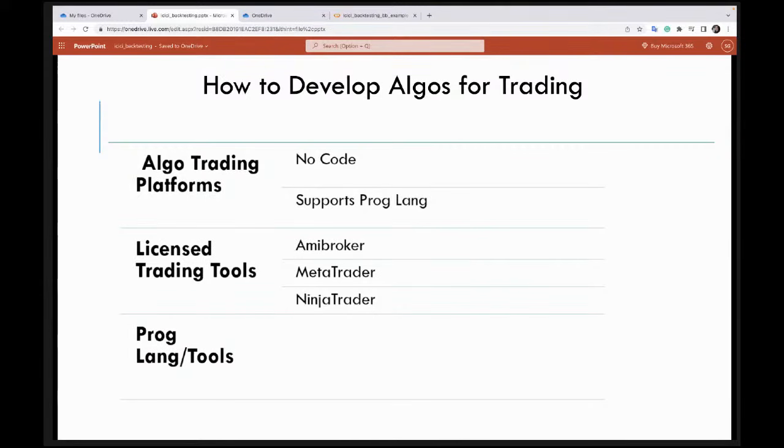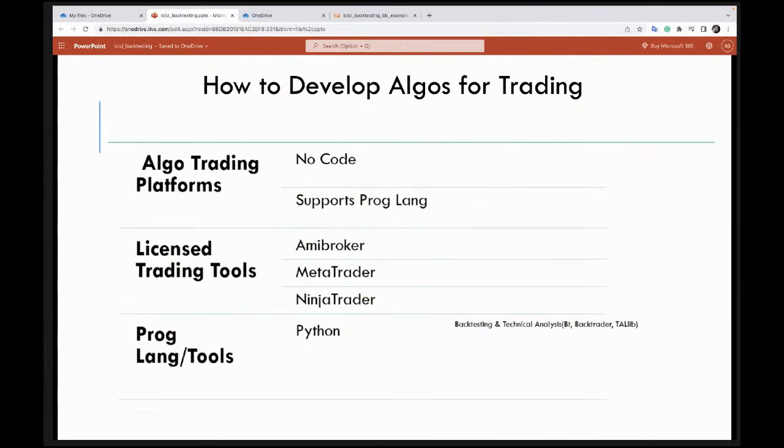Okay. So they might have a little bit less flexibility compared to someone who is writing the code from scratch. Absolutely. As per my understanding, some of these don't support artificial intelligence, machine learning or sentiment analysis. So if you are planning to use these kinds of things, then these may not be a good idea. Better to go for a programming language or tools. Go for a specific programming language which you are familiar with and develop the code by yourself.